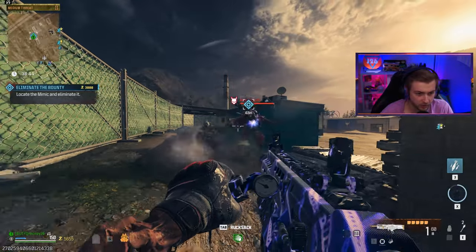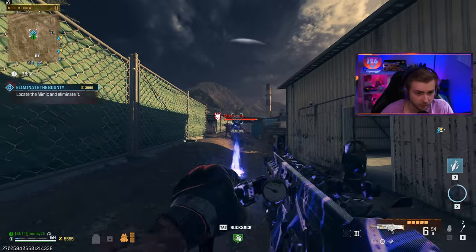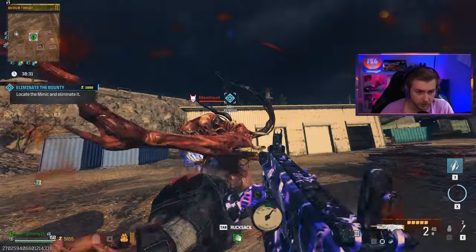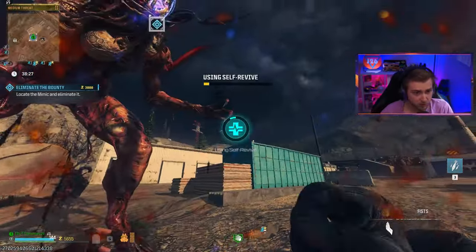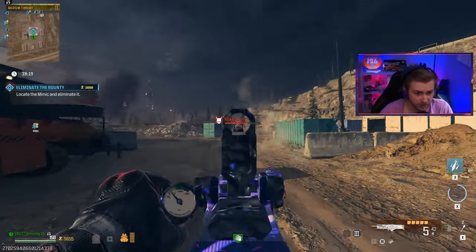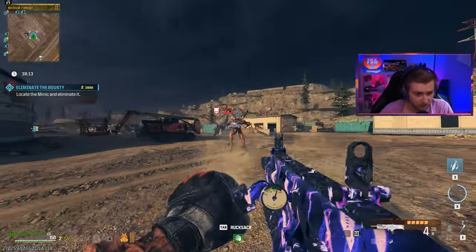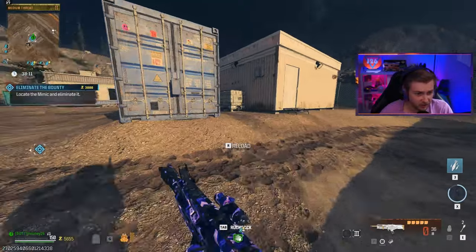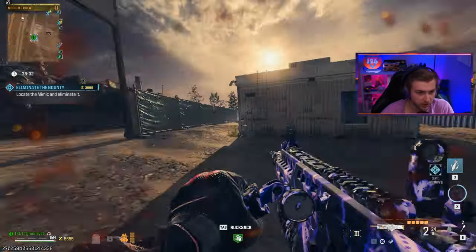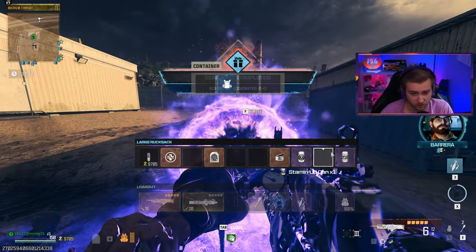Now the Mimic wants to join the party. One shot on him did not do a whole lot — that is no damage going off him, and I'm pretty sure it was pressurized too. That's not looking good for this gun. What if we just spam it? I was hoping that since this had such a low ammo count, it would do good damage, and the pressurization would make it do even more than base. But it's not looking that great. I'm hoping Mag of Holding helps us out, but I want to try it in Tier 3 before fully upgrading.